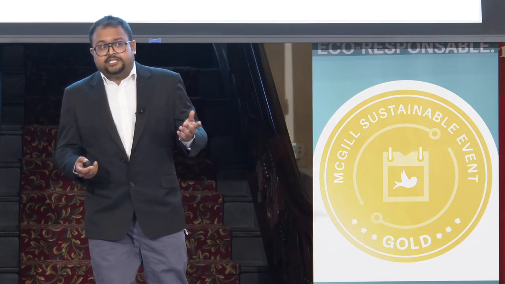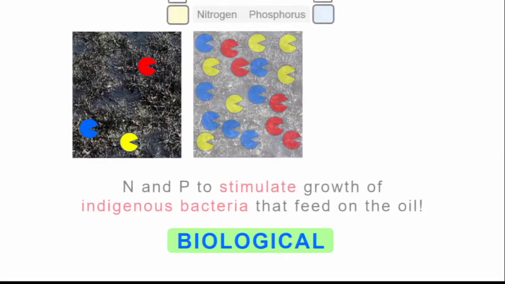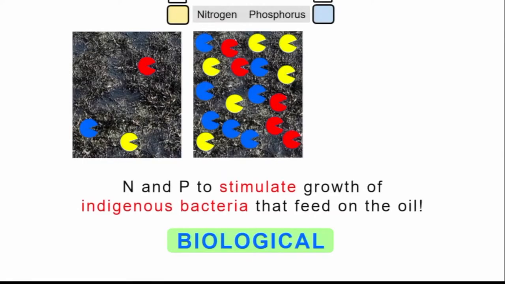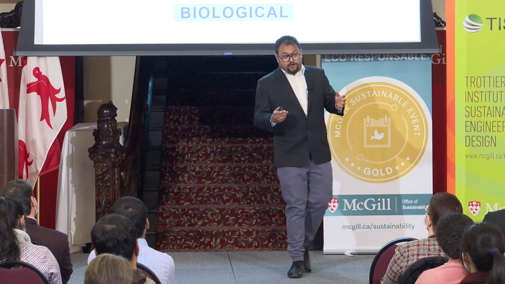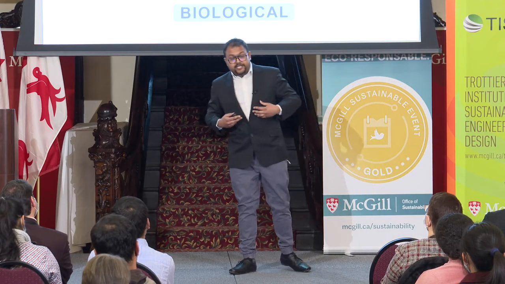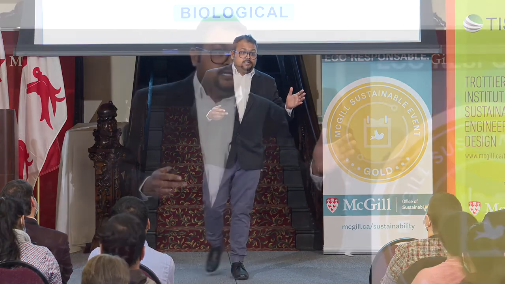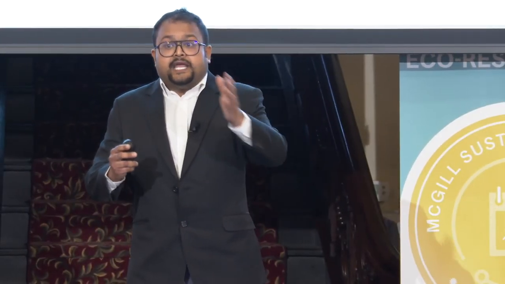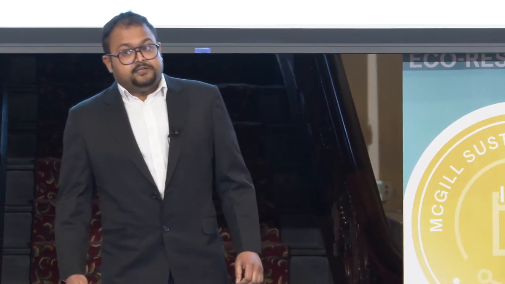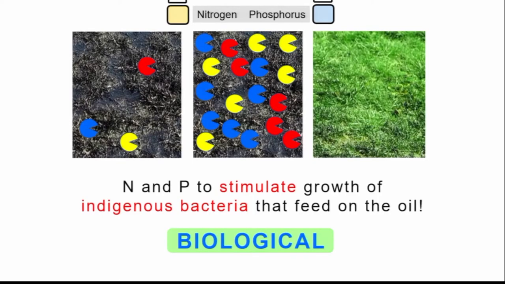This leads me to delve into how a biological treatment takes place. At the onset of an oil spill, in a biological treatment, we add nitrogen and phosphorus to stimulate the growth of the bacteria. Keep in mind, all living organisms — you, me, the bacteria — we all need a ratio of C, N, and P to survive. Carbon, nitrogen, and phosphorus are the building blocks of life. By supplying nitrogen and phosphorus, we are stimulating the growth of the bacteria, leading them to increase in number and clean up the spill.